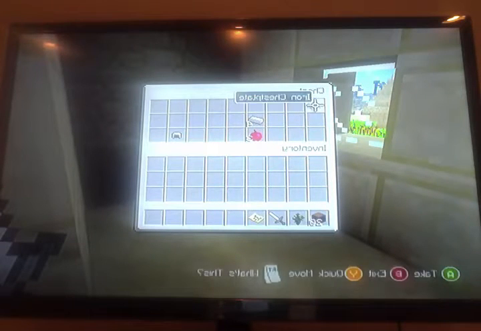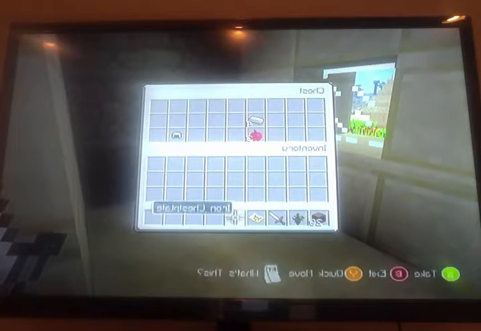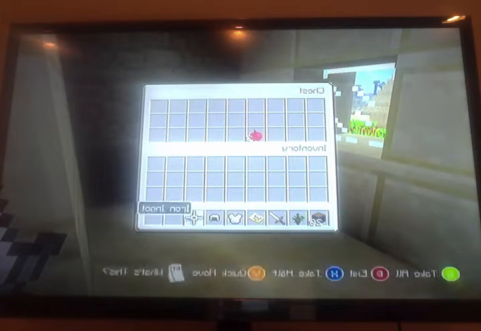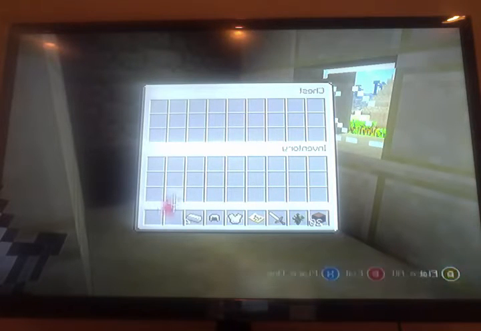Oh, yes, we got some armor. Yes, nice. Nice. And we got some more iron. Pretty useful. I don't know why I'm doing this. I'm just stealing the villager stuff. That's so cruel. I'm stealing all the stuff. It's not even mine.